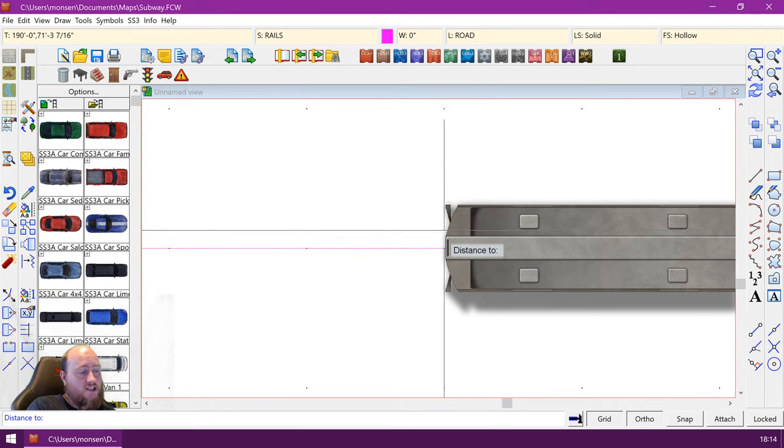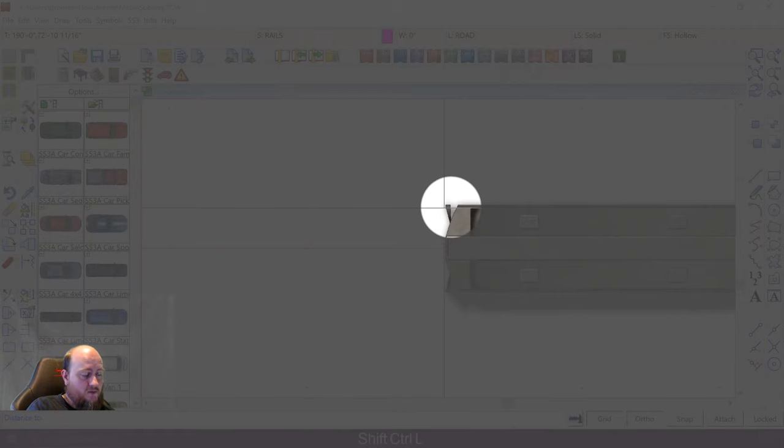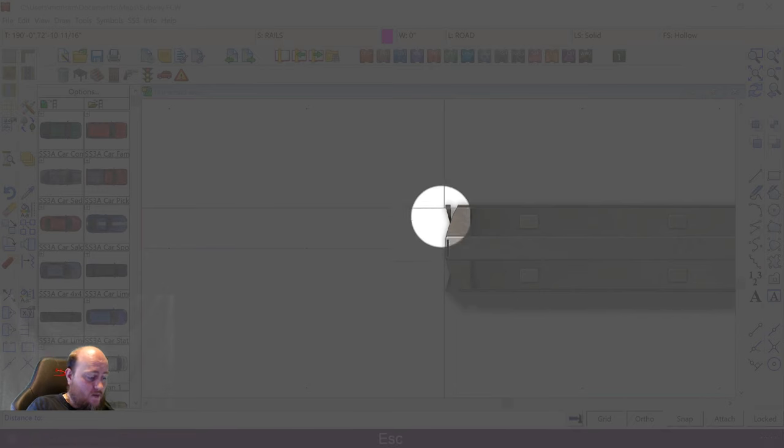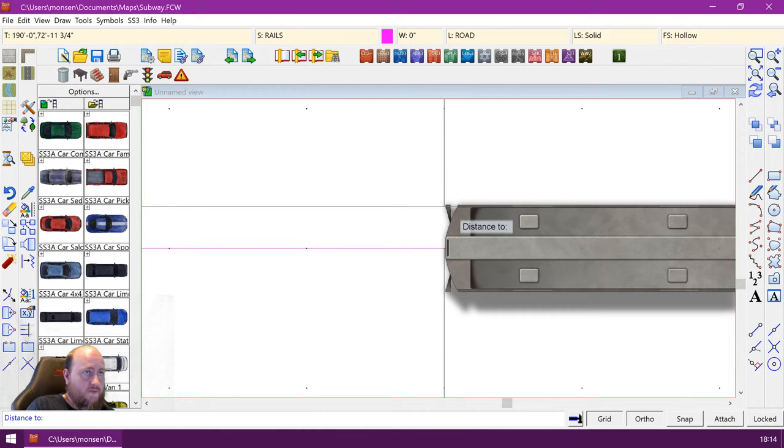And hopefully you can see my crosshairs. It depends a little bit on the quality of your stream, your own internet line, how well you are seeing this. But I'm aligning my crosshairs like this. And as you can see, I'm trying to make it fit basically at the edge of the carriage, but just a little bit on the inside. If we bring up a picture of a real-life subway carriage, we will see that the wheels are almost at the edge, but they are just a little bit in from the outer wall or the edges of the carriage. So I am just going to measure to here.